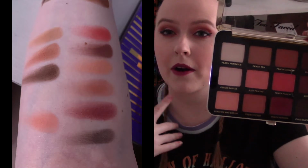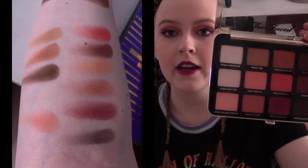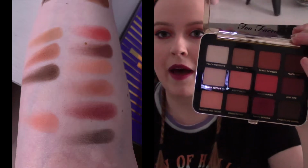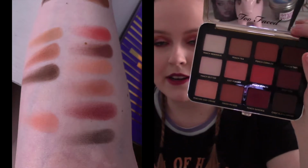This is one of the ones I'm wearing on my eyes in combination with the other one. I think you get exactly what you need. Very good palette to do like the sunset eye with. There's berries in here. Not much that I can say that's bad. Too Faced has a great matte formula, and this is really one of the best Too Faced palettes that they've ever released. So if you don't have this one, I would definitely recommend you get this one, especially if you like to do all mattes. Me, I don't typically like to use all matte looks, so I have a companion palette with it.